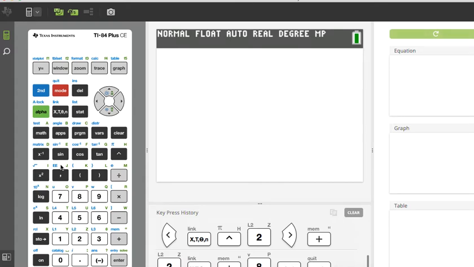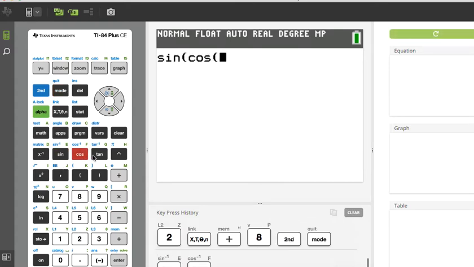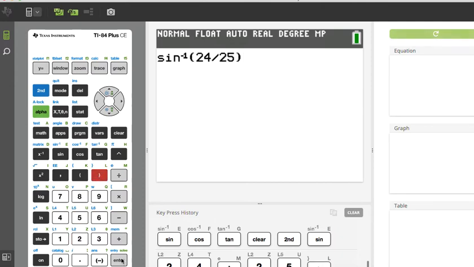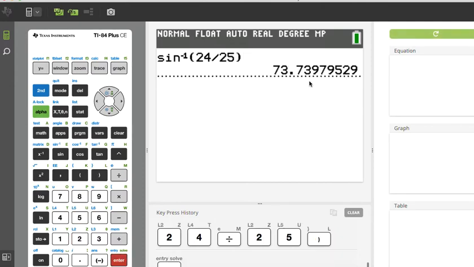All right, so now you might see right here, you've got the sine, the cosine, and the tangent button. Okay, so I'm going to clear that all out, but I want you to see them. The inverse is when you see right above it where it says sine, it looks like raised to the -1 power. That actually means inverse. So we're going to press second sine, and it's going to look like sine of the -1. That means the inverse sine. And we're going to type in our ratio, 24 divided by 25, and we're going to get 73.7.